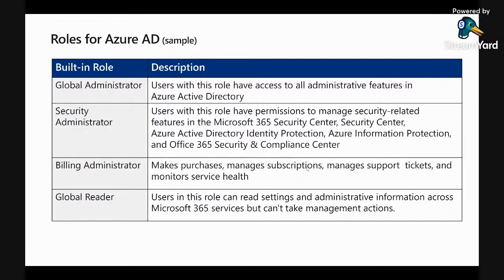Now, when it comes to granting permission, you have what are referred to as built-in roles, just like you have within your traditional Active Directory environment. You also have them within Azure, which are roles whose access and permissions have been defined just for them to be able to carry out specific responsibilities. For instance, you have the global administrator, whose responsibility is to administer the whole tenant. You have security administrator. You have billing administrator, who would probably be responsible for managing purchases, subscriptions, and support tickets. You have global reader, which basically is just for reviewing. Users in this role can read settings, and this is one of the roles you want to assign to auditors or reviewers within your environment.